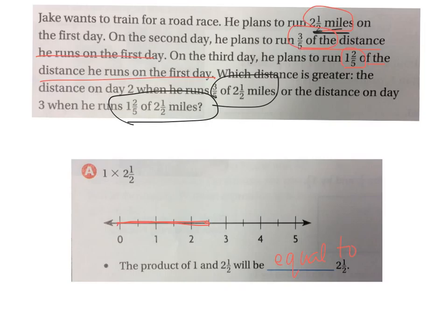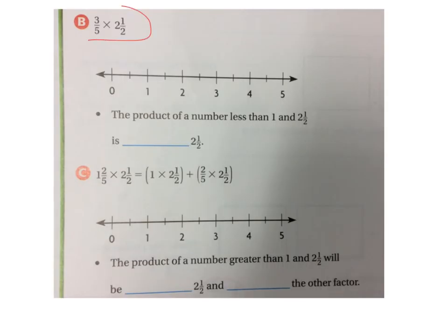Excellent, okay? Now, what if I want to do only 3/5 of the 2.5? Well, let's first draw how long 2.5 would be. From here to here. And if I want to find 3/5 of that red distance, what do I have to do first? I have to split that distance into how many equal parts? 5. So hopefully 1, 2, 3, 4. Excellent. The book made it nice for me.